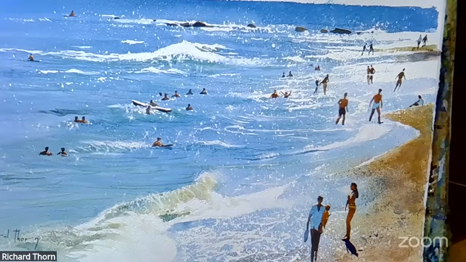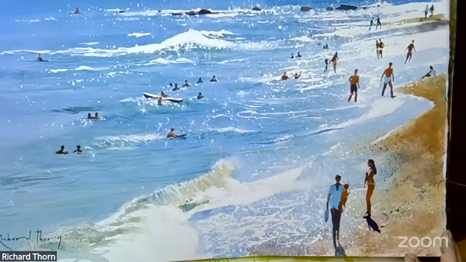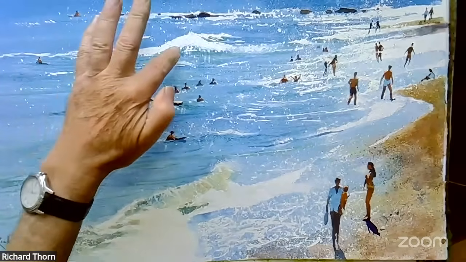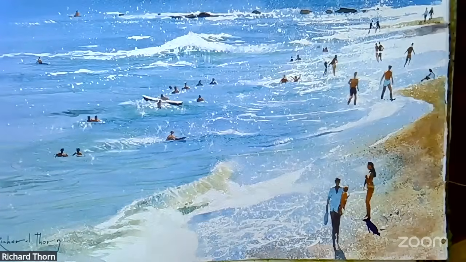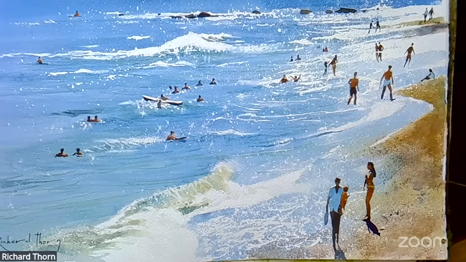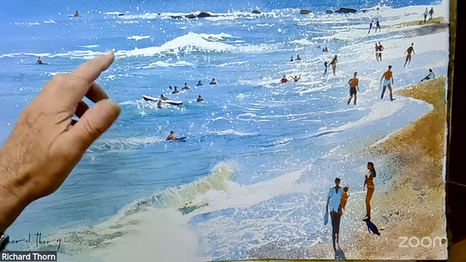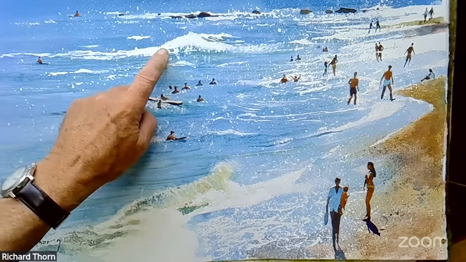When I did this one, you can see the waves here were left out, and I used masking fluid to stipple with little dots first, and then I put in the larger ones.